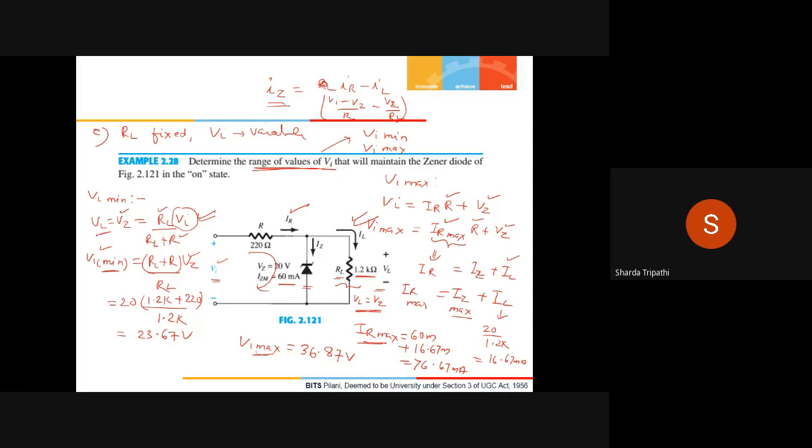So what I did is I wrote the expression for voltage drop across this resistance. This is a simple series circuit. So this will come by voltage division rule. So this is RL divided by RL plus R into VI. But if the diode is on, the currents are different, right? The currents are different through R and through RL. हाँ, तो currents तो different होंगे, but I'm equating the voltages. Because this is in parallel with this, the voltage will be same, right? तो ये जो expression मैंने लिखा है voltage का, I will equate this to VZ.